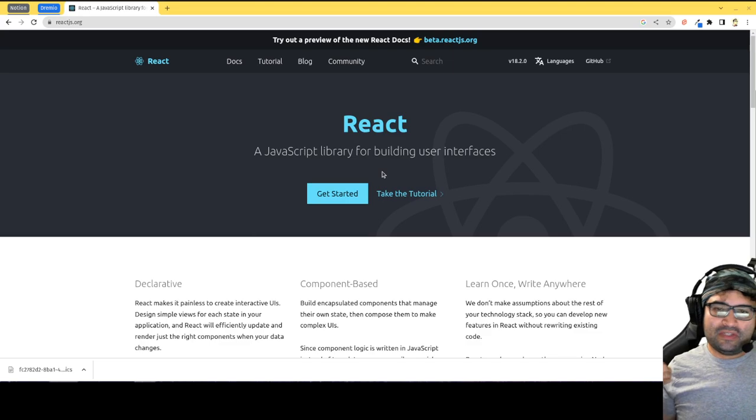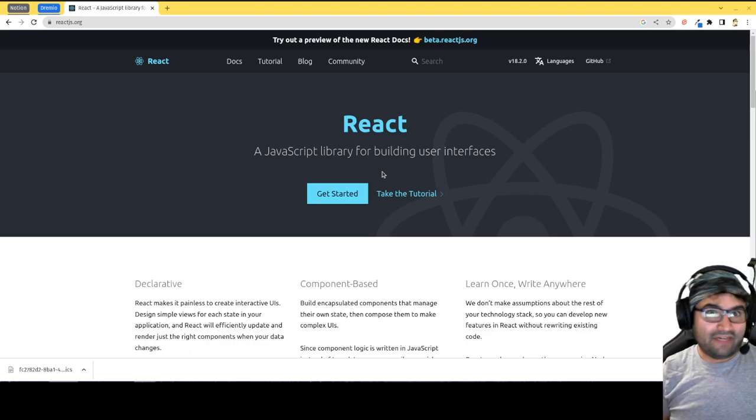But oftentimes, when you want to do something a little bit more interactive, like, for example, if you use Google Docs or any kind of application where you can do a lot right there in the browser, there's a lot going on. There's a lot that the browser needs to track. And what you see visually needs to change as that data changes. And if you were doing it with plain JavaScript or jQuery, you would have to write a lot of code to say, hey, when this data changes, remove things from the browser window or the DOM and then replace it with an updated version.